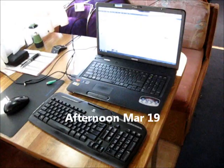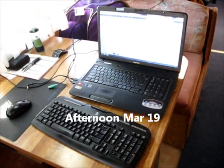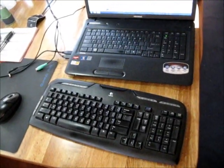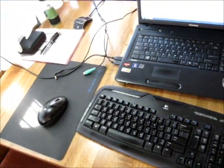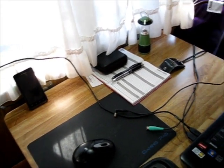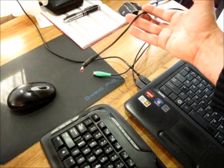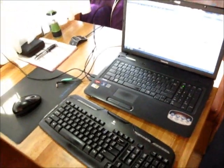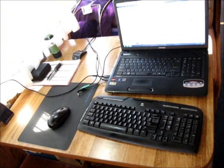For all of you wondering how I do my work, well, here's my office. I have a wireless mouse and keyboard because I cannot type on a laptop, and it's just so much better. I have my cell phone here for internet. I've got my laptop plugged in. Actually, I just unplugged it, but I keep it plugged in to the wall jack of the camper, the 12 volt outlet for charging. And yeah, this is where I spend quite a few hours of my day, right here.